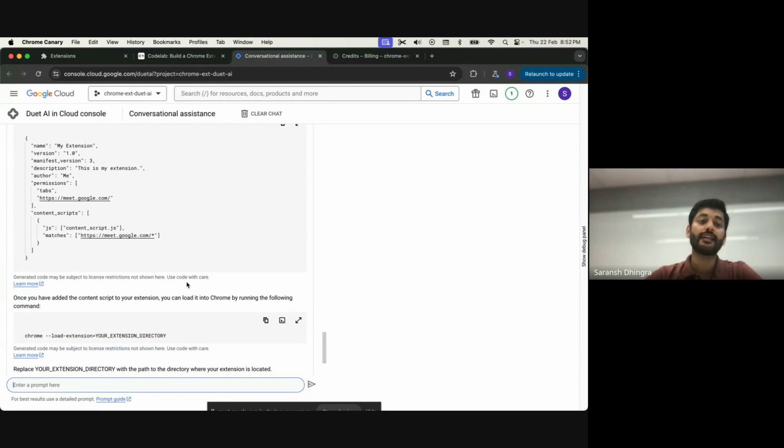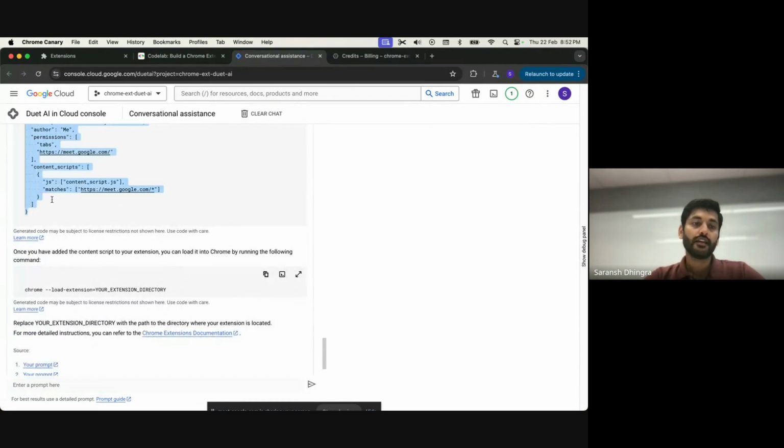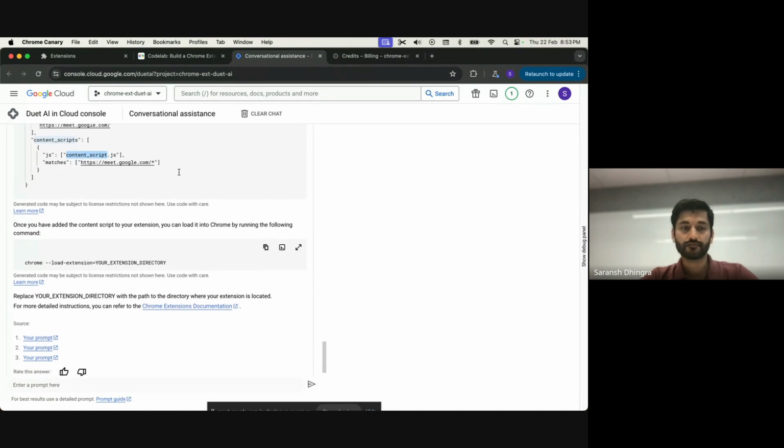So as you can see, it added a few things here, right? It basically added this matches with the specific subdomain. So what is it doing now? It's basically telling that any page on this subdomain, so star means any, right, in the programming world. So any page that matches this URL, we'll run this content script.js content script, this file name on that page. Make sense? Right.